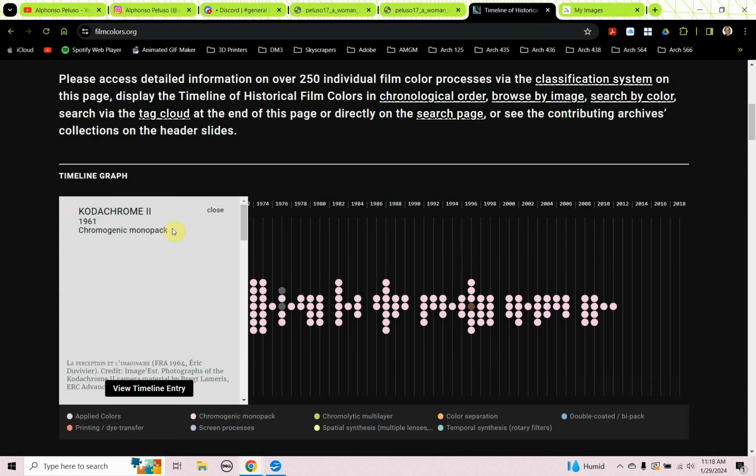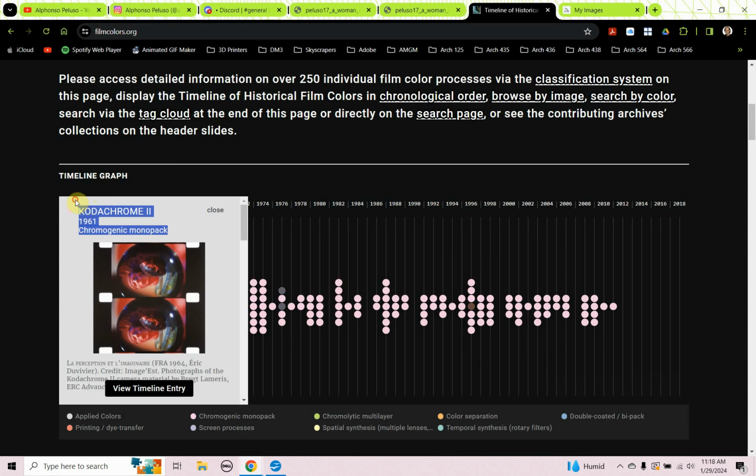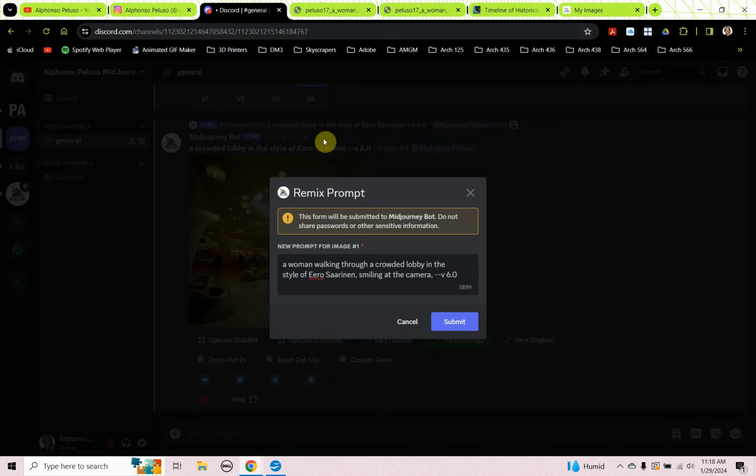Let's just take this one, Kodachrome. All right, a woman walking through a crowded lobby in the style of Eero Saarinen, smiling at the camera, in the film type.